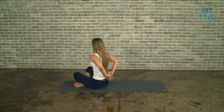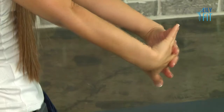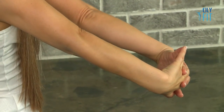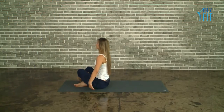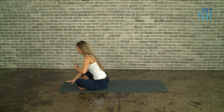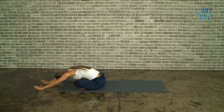Now you're gonna bring your fingers together behind your back and try to lift your arms a little bit up just to stretch the front of the shoulders. Arm extensors. And to release. Take a deep, deep breath and breathe out. Reach forward with your hands. Stretch your arms, press your hands down into the ground.